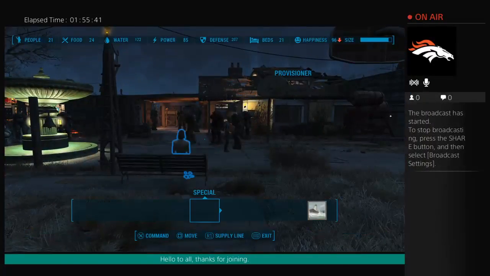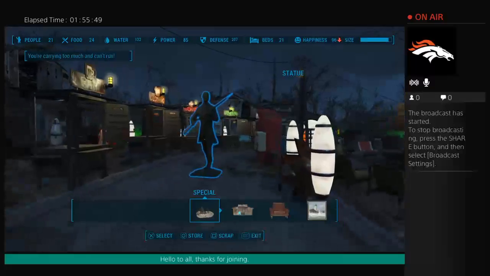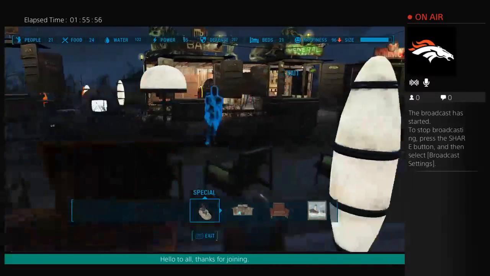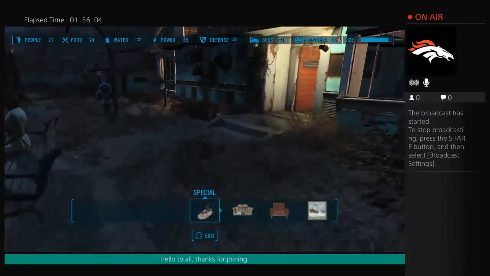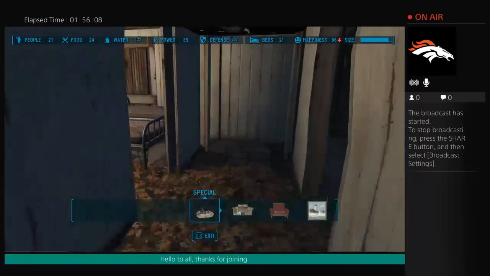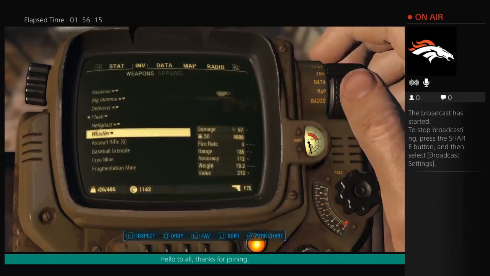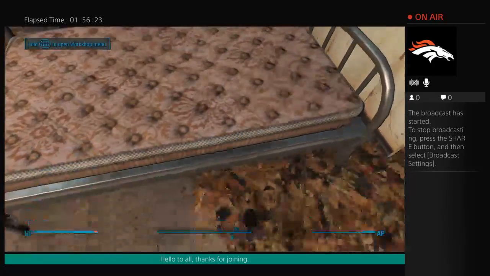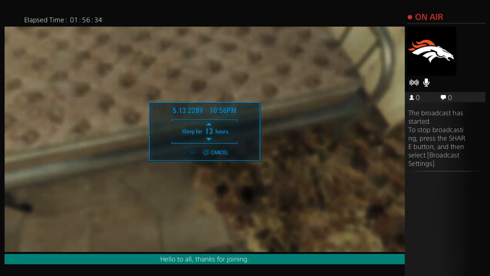So let's see, are we still down? Yep, we're still down. I don't get this. I really don't. Okay, so nobody's at the trader shops. Really? Okay, so I'm gonna have to sleep until daylight, because I keep sleeping to the same time every day when everybody is gone to bed for the night. So what time is it? It is, let's see, 10:56. Okay, so we need to sleep for, let's say 13 hours. That should be more than enough time.